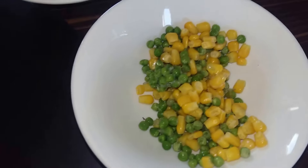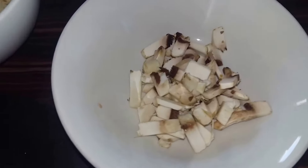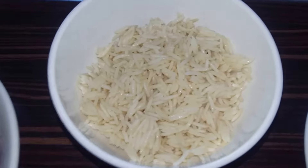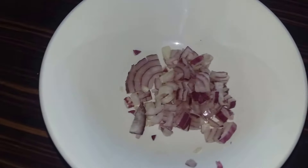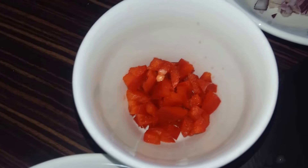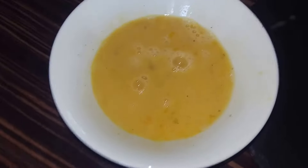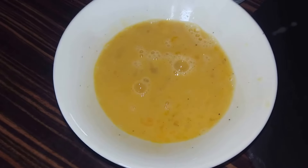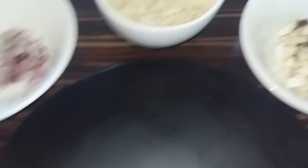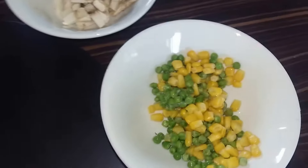Start with the ingredients. We've got a pinch of salt and pepper, sweet corn and peas, diced mushrooms, a small portion of cooked basmati rice, half a red onion finely chopped, quarter of a red pepper finely chopped, and two eggs with milk, salt and pepper mixed together. You could basically put any ingredient you want into this egg fried rice — peppers, mushrooms, onions, anything you fancy. Just make it your own, but this is my version.